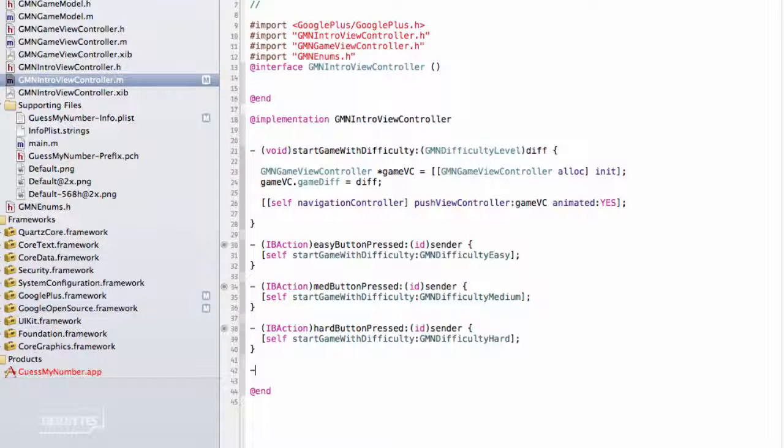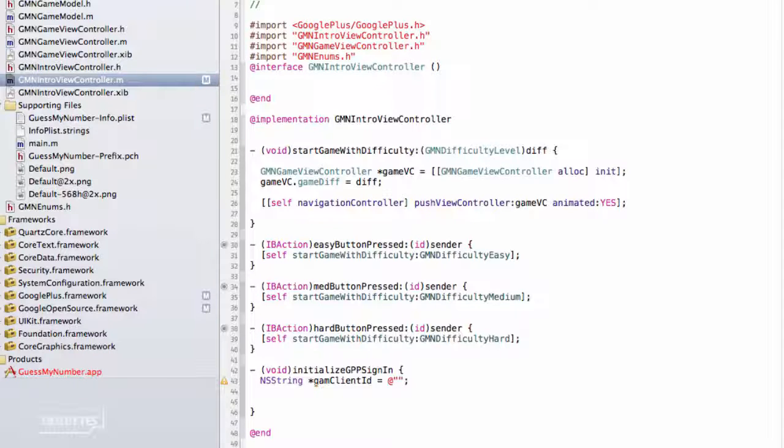So next, I'm going to create a method, let's call it initializeGPPSignIn. And this is where we're going to access that shared singleton instance and set up all the properties for it. Now, the first thing we're going to want to do is create a string that references our client ID. So NSString, game client ID, and this is that string that I told you to copy and paste a couple of lessons ago.